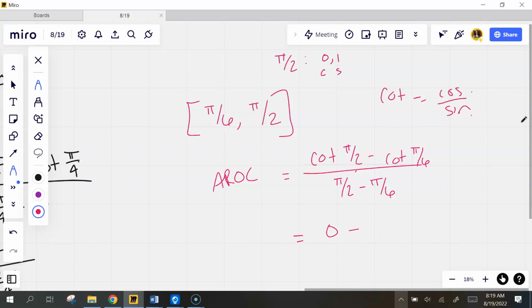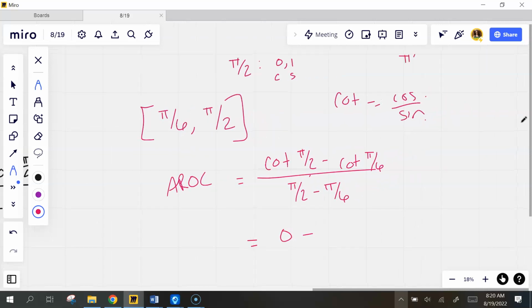How about pi over 6? Where am I there? First quadrant, that very first click up right there, right? So at pi over 6, my coordinates are what? Anybody? That's right. So now if I want to do cosine divided by sine, cosine and sine, so square root of 3 over 2 divided by 1/2. I'm going to do square root of 3 over 2 times 2 over 1, which is, y'all okay?